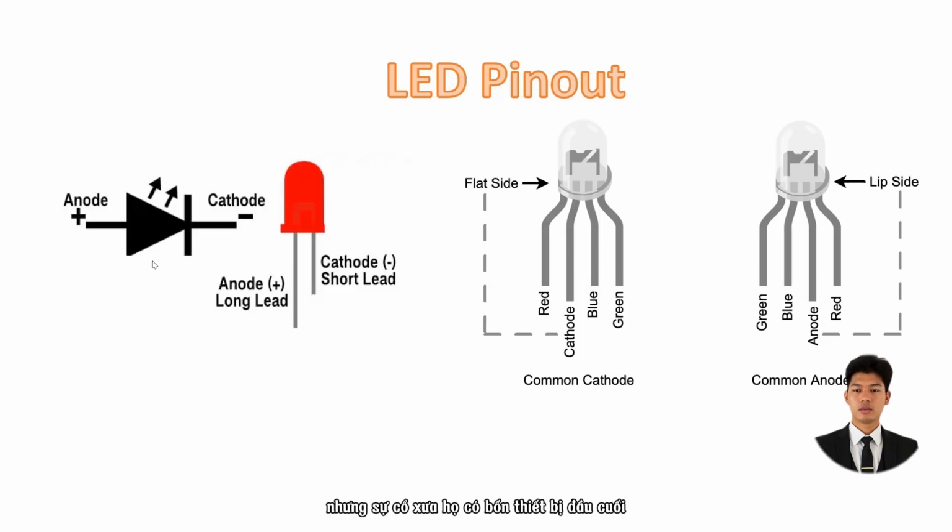But RGB LEDs have four terminals. They can be of two types, common cathode or common anode. Among the four terminals, one is the common terminal, which can be anode or cathode type, and the other three terminals are color channels like red, green, blue. By combining this red, green, blue ratio, they can generate any color.